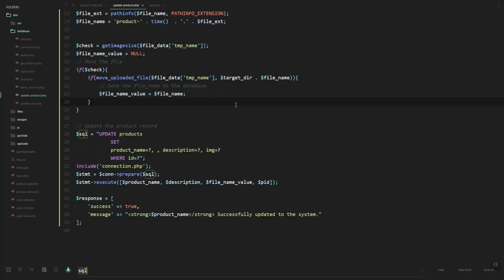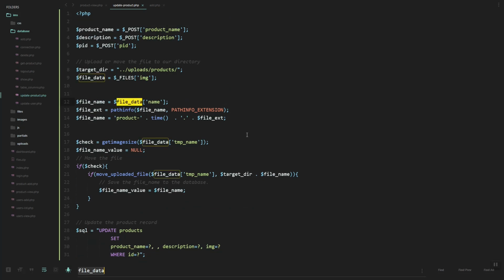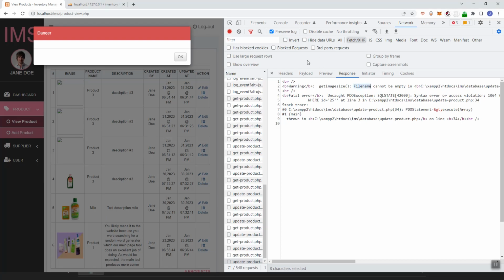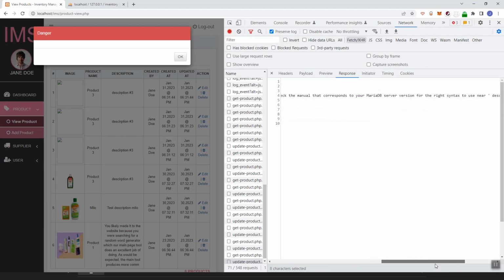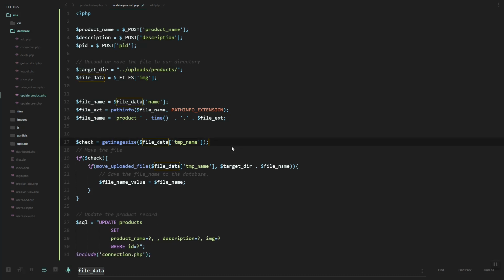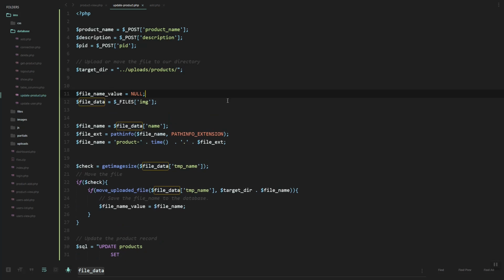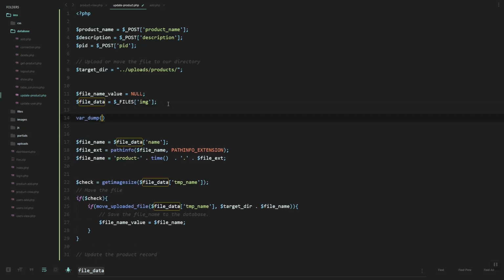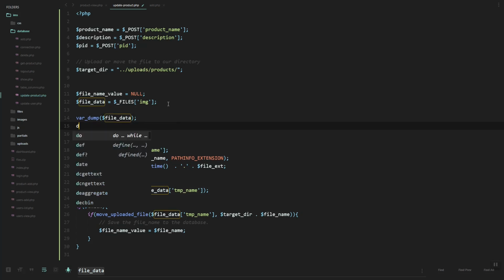So here we can remove this file name by moving it to the top. Then here we can now let's just print the file data.